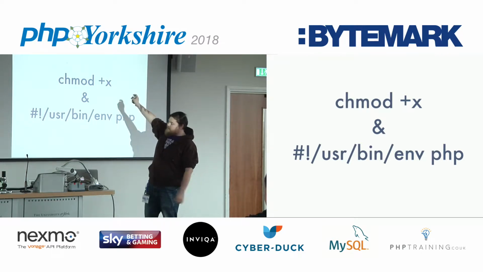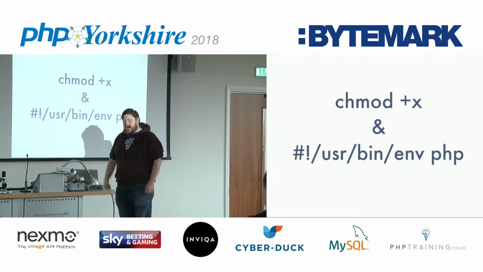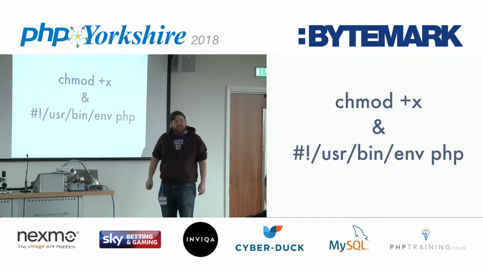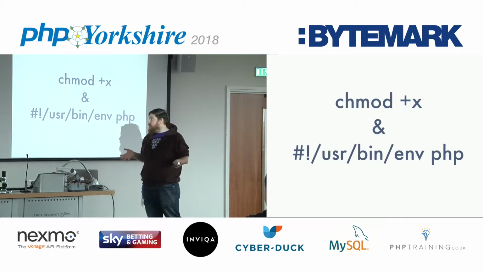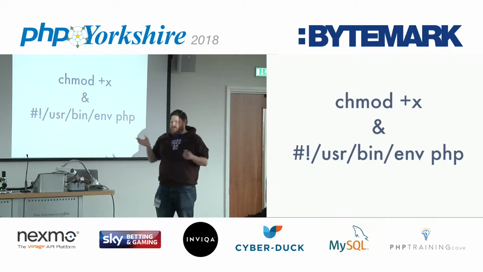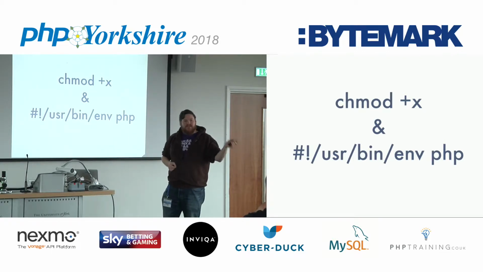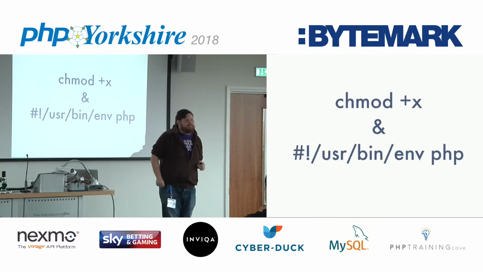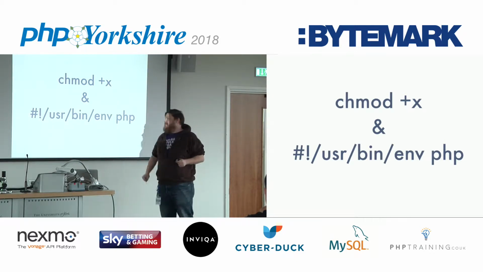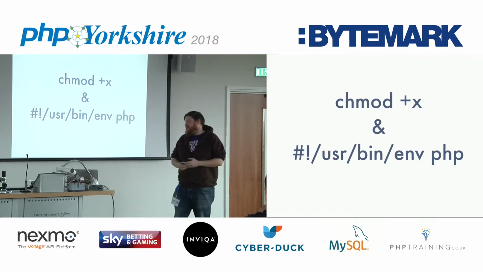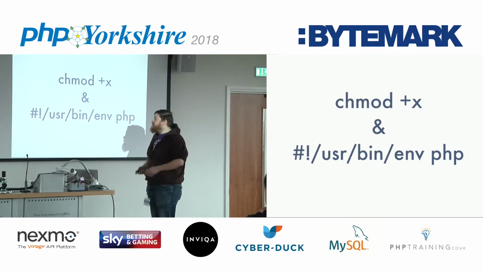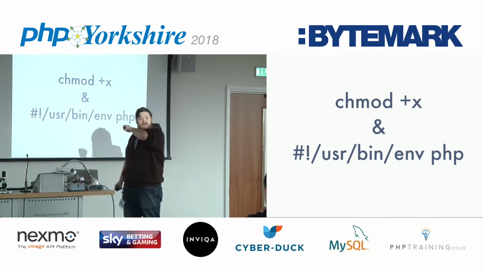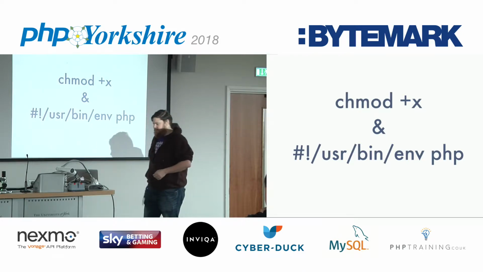The chmod +x is saying, execute this file. I've put it there as the very first thing, because I guarantee if you've never written a CLI app before, you're going to run it without putting PHP in front, forget to make it executable, and scratch your head over and over again until you finally figure out that you needed to make it executable. But doing these two things means we can now get rid of the PHP. So we can now just have hello world.php, and we can just run that.